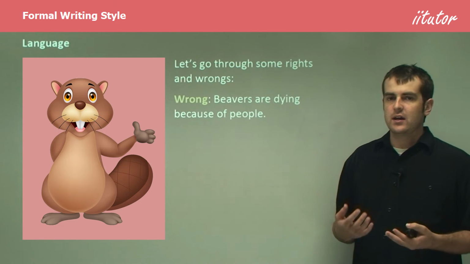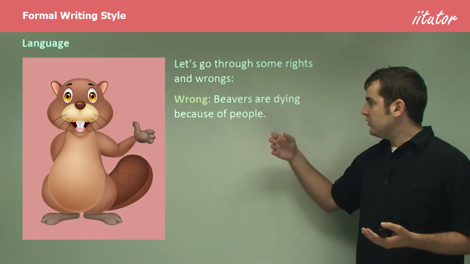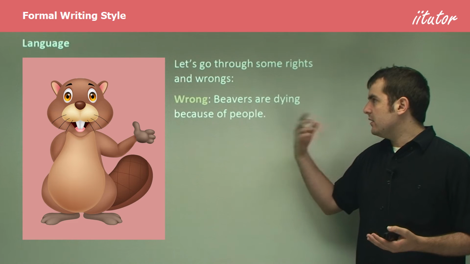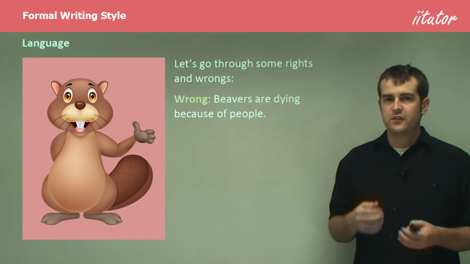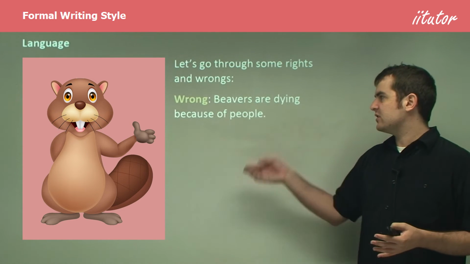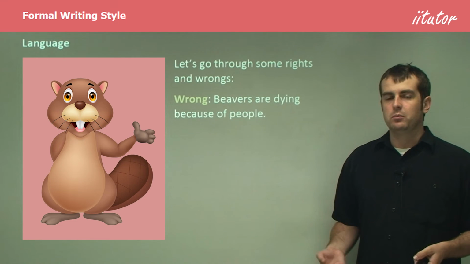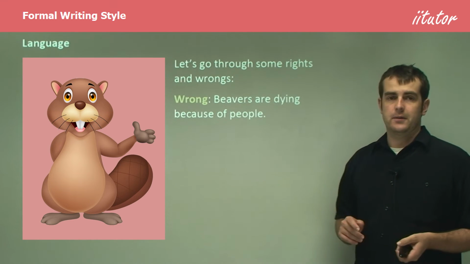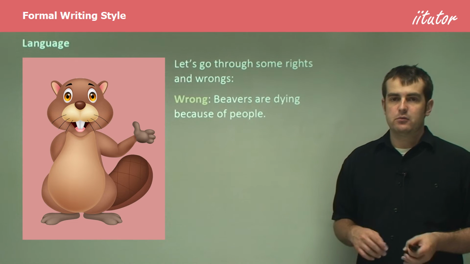So if you're just saying what people are doing and you're discussing that further, then that's what you should be trying to do. Focus at least on a specific rather than just saying broadly people. Okay, we know it's people, but what specifically are the people doing? Let's have a look at the next part, which is organization.